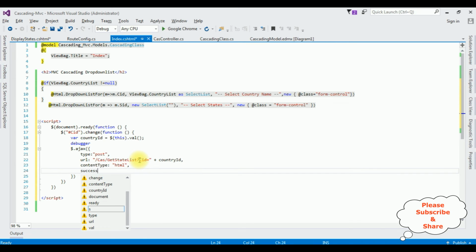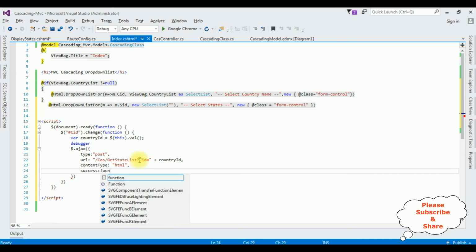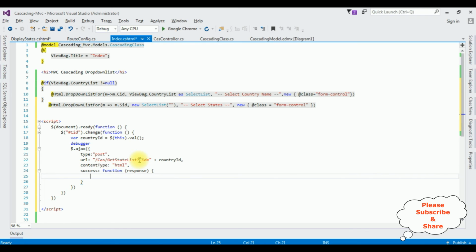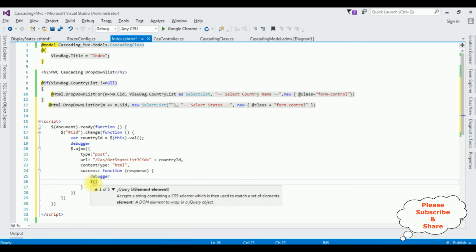I'm adding success attribute, function response, debugger. Once the user selects the country ID, the states available of that country, I want to display with this function. Dollar between double quotes hash, here I'm adding SID, which is a state ID, dot empty method.